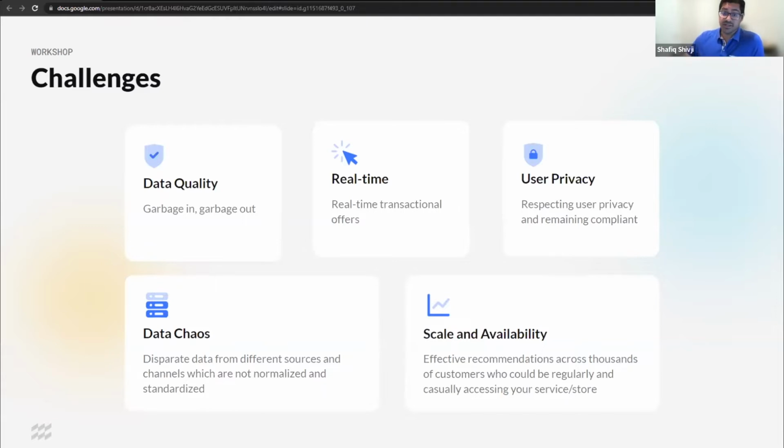Also, new data sources and changes to existing channels cause constant data chaos for teams. And teams really need to be in a position to be able to adapt to these changes. Imagine just being able to drag and drop integrations versus having to manually update and add. And finally, scalability and availability are critical for any digital business. We all know that downtime hurts the bottom line.